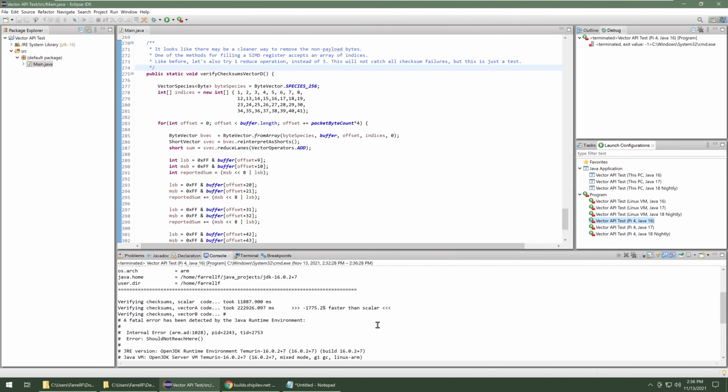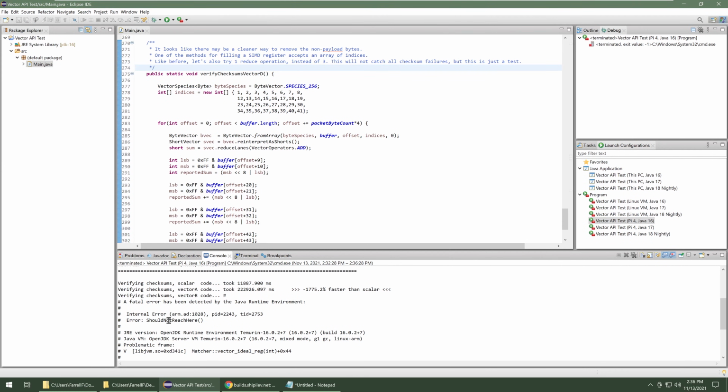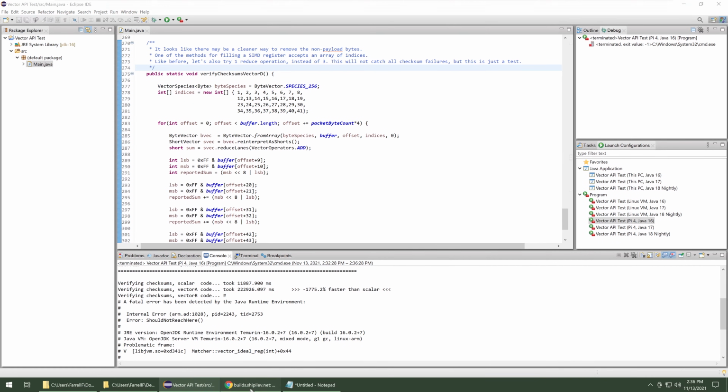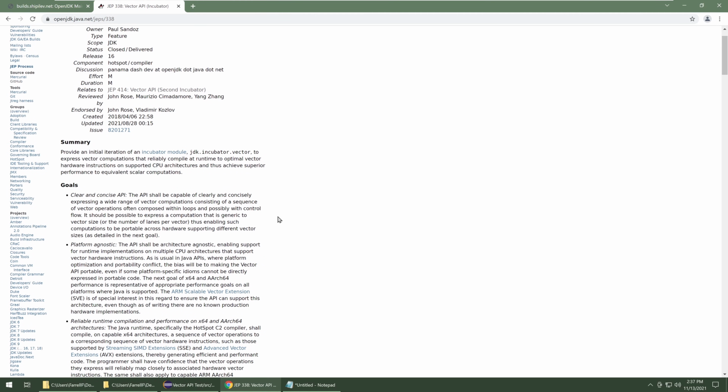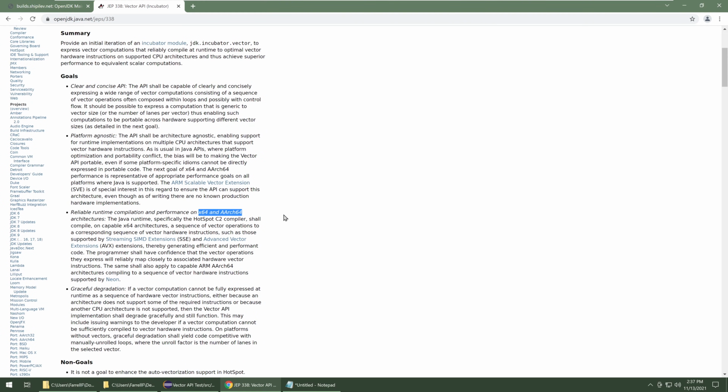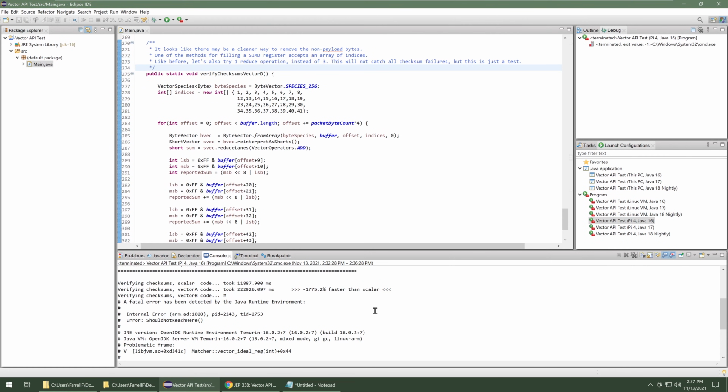Well, that was great. So it looks like Java crashed when it tried the vector B attempt, and we got a should not reach here, so that's good. We can also see that when it did run the vector A code, it was incredibly slow. If we take a look at the vector API JEPs, we can see that for now at least, they're only targeting the Intel 64-bit and ARM 64-bit architectures. And the Raspberry Pi OS, like I mentioned earlier, is currently a 32-bit OS. So I actually did not expect this to perform very well, but it is kind of disappointing to see that it actually crashed the runtime.